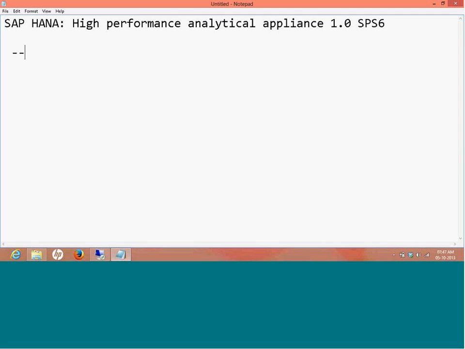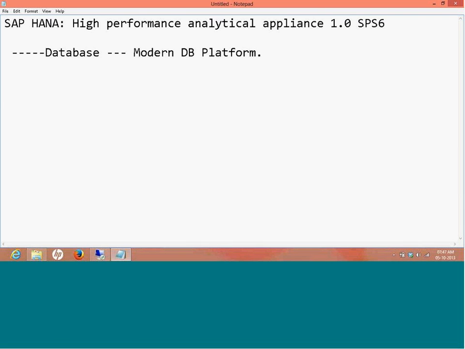But what exactly is it? HANA is a database, or I can put it in other words, it's a modern database platform. Okay, so good that we understand that it is a database. But the immediate question I heard from many people is, if HANA is so simple as a database, why the buzz around HANA? Why are people talking about HANA now? How is it different from the traditional database?